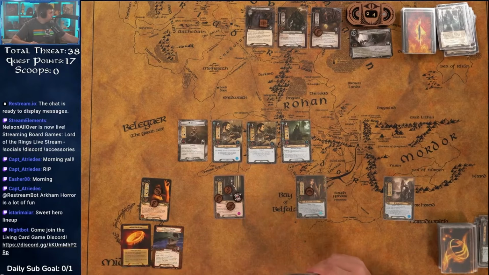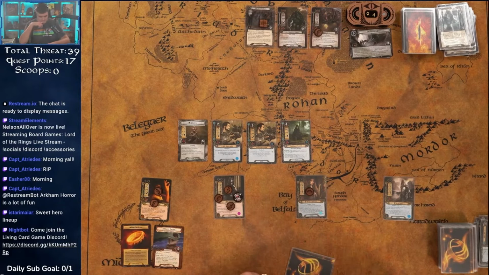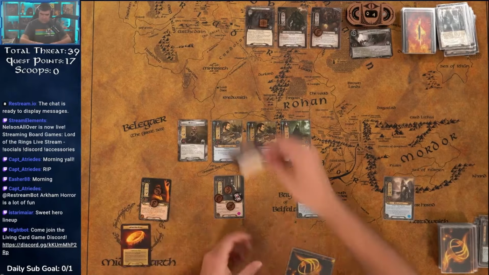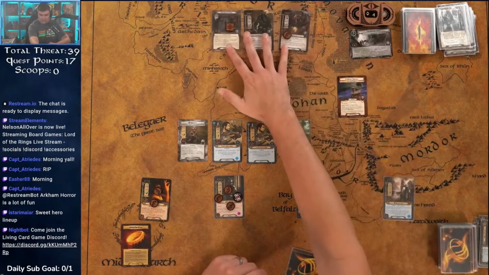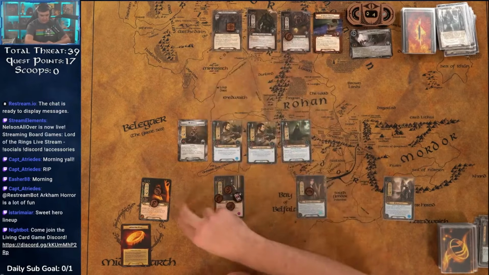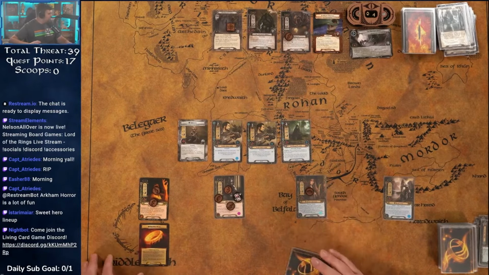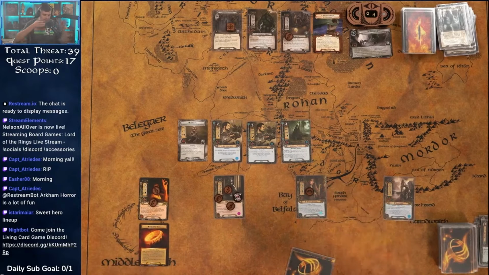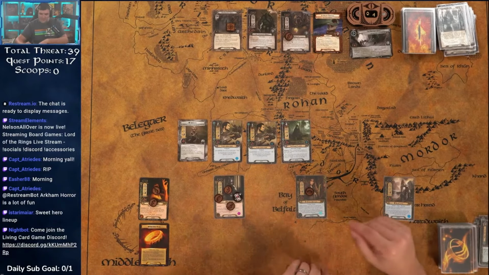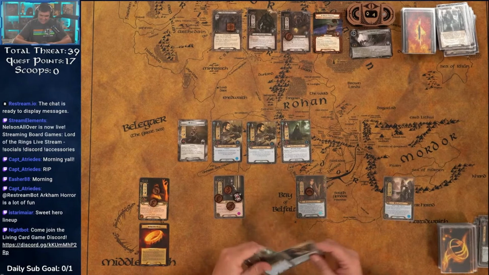Heavy Burden increased our threat. Need to remember that. I'm gonna put Heavy Burden up here, because that's going to help me remember. This is attached to Frodo, but this is going to help me remember. It's the lamest excuse ever, but that card is blocked by my mic. Like, I can't actually see Frodo. And so that's going to be my excuse.